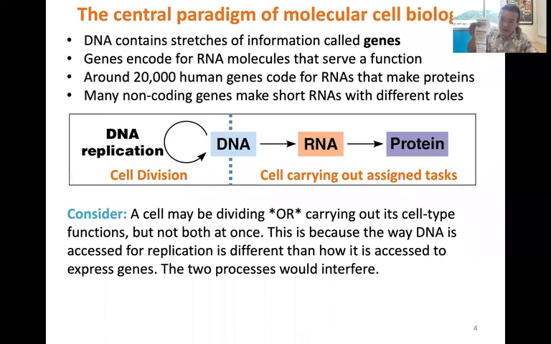If I want to photocopy this and make a perfect copy, like replicating my DNA, I put it in the photocopy machine and close it. The photocopy machine is dumb. It doesn't understand anything that's on here. It's just making a perfect copy. But while that's happening, I cannot read it because this thing is in the photocopy machine. So I cannot interpret any of this information. A cell, likewise, can go one way or the other at any given time, but it can't do both. And that's important when we talk about the cell cycle later on.